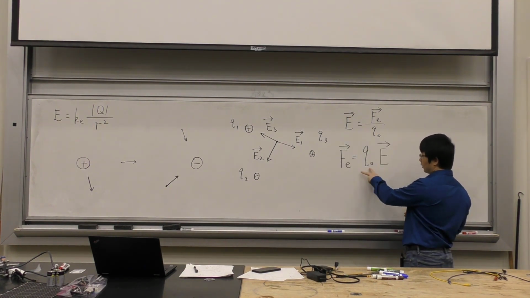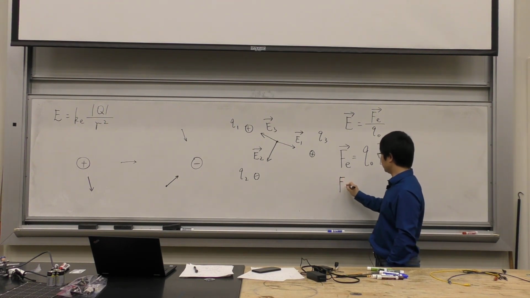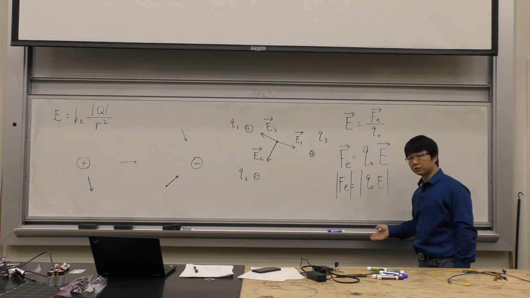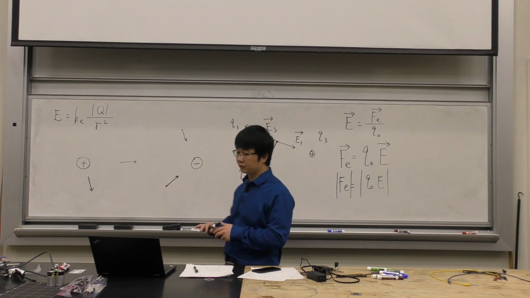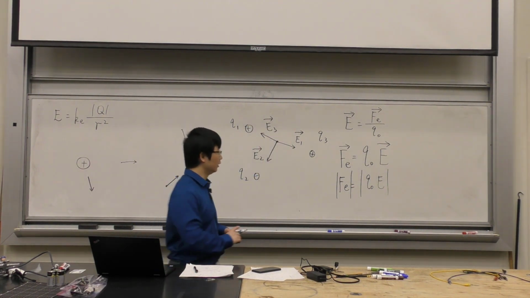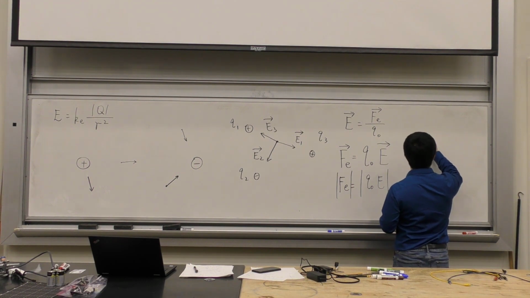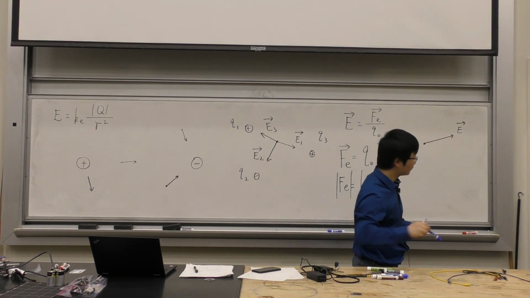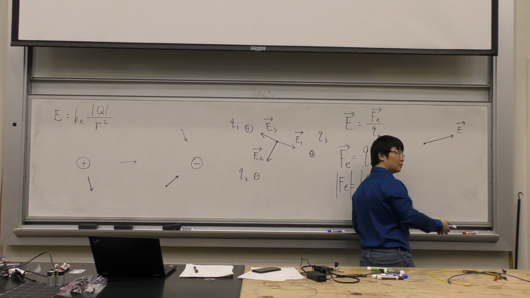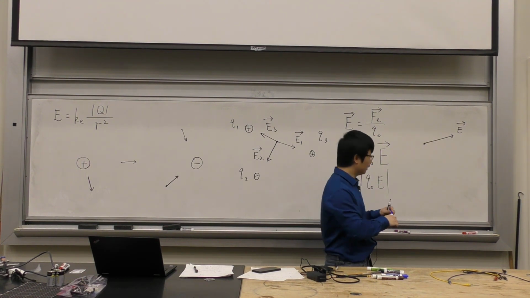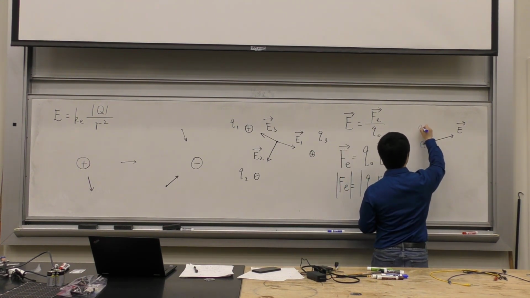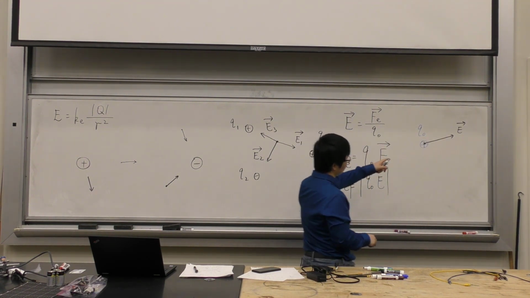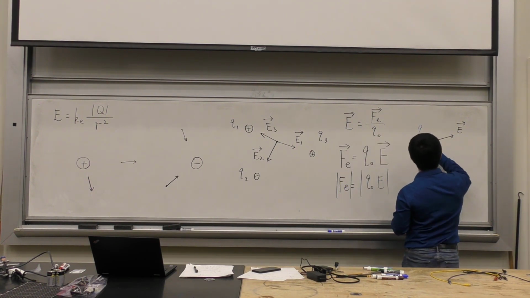All you need to do, again, when you use this equation, for the magnitude, everything is positive, multiply them together. Direction, we said that you need to take a look at the sign of the test charge. So if there's an electric field at this point in that direction, I'm going to place a test charge. This electric field is created by some source that I already calculated. I'm going to place a positive charge here, test charge Q0. What is the direction of the electric force? Well, because this is positive, the force is going to be in the same direction as the electric field.